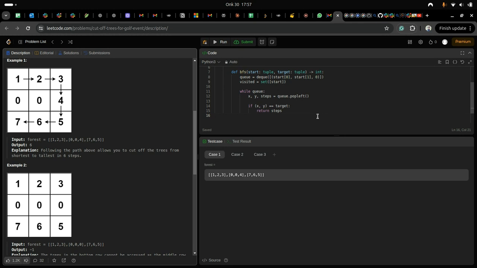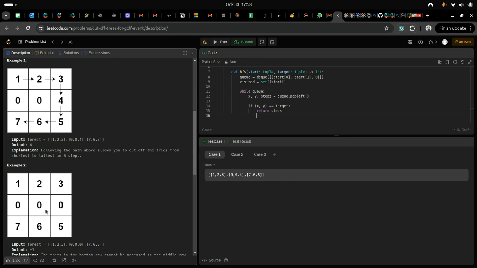That is the next possible coordinate on x and the next possible coordinate on y. After that, I need to check if the next possible coordinate on x and on y is within bounds, hasn't been visited so far, and isn't a blocked cell, that is, not a zero.